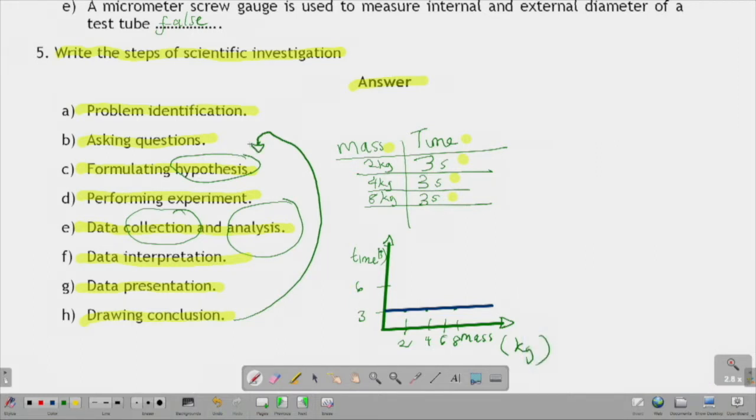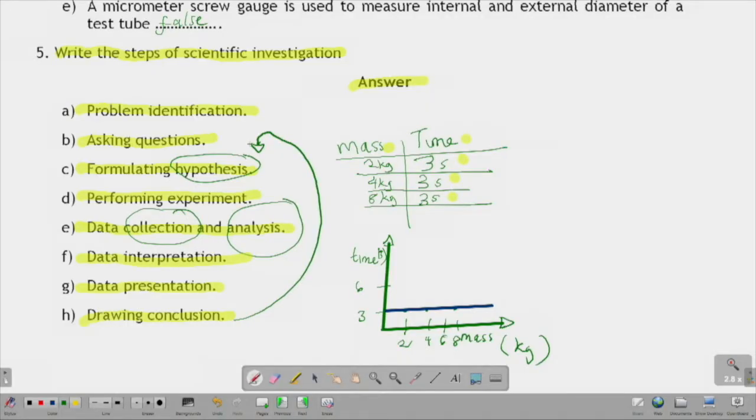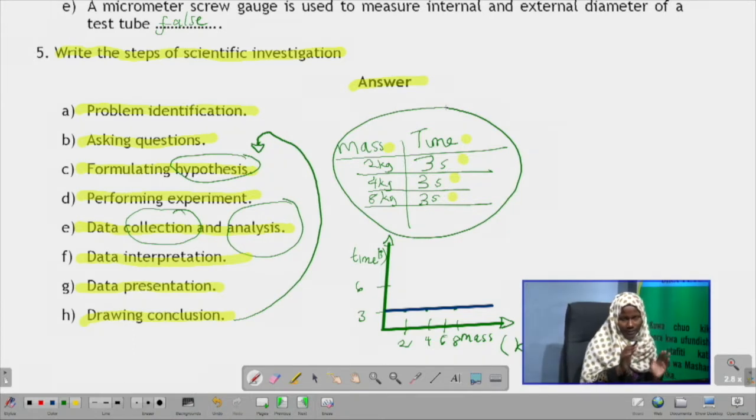Remember, I said hypothesis was your intelligent guess. You already guessed the answer, which in our case, our answer was yes. The mass of the bulb affects the time period. But according to our experiment and collection of data, we saw that the mass did not affect the time period. We changed the mass, but the time period was constant. So our conclusion went against our hypothesis. So we can just conclude by saying that no, the mass of the bulb does not affect the time that it takes to complete one oscillation or time period.